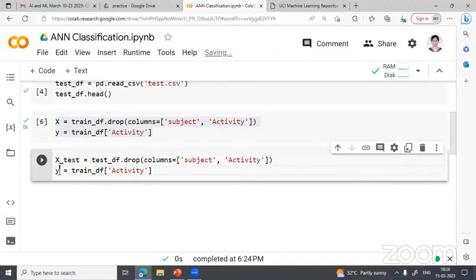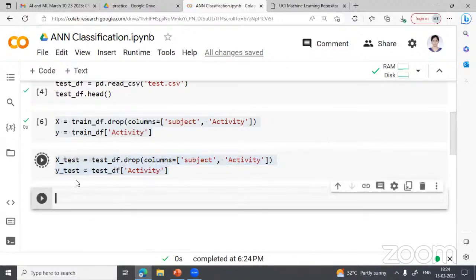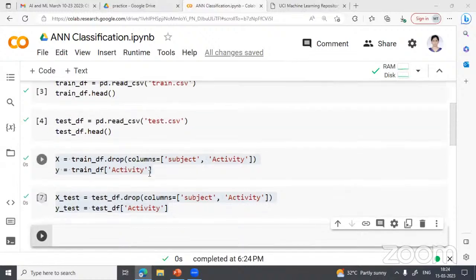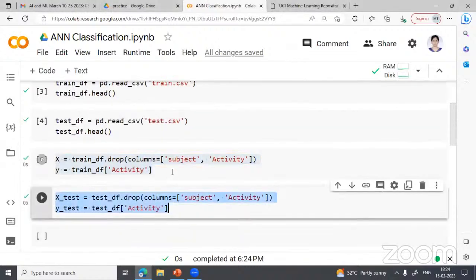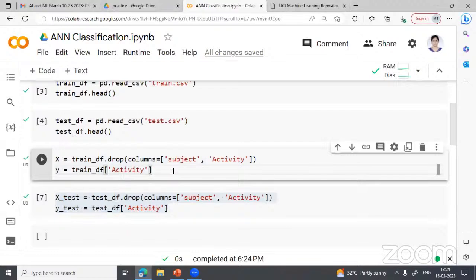Then we will have y_test reading data from the test data frame. So up to this part, we have accessed the data through our Google Drive and separated the data into input and output vector.